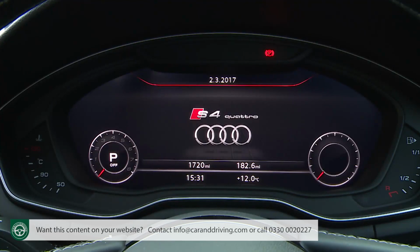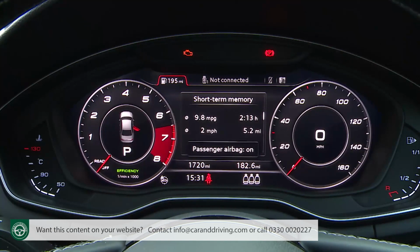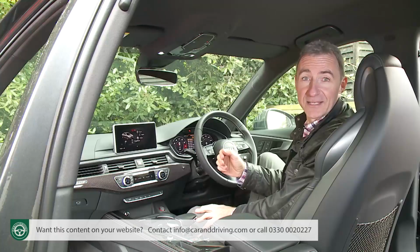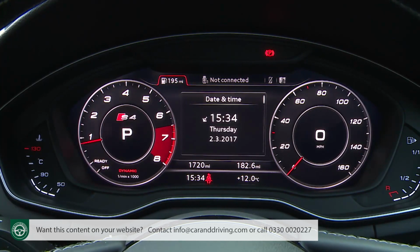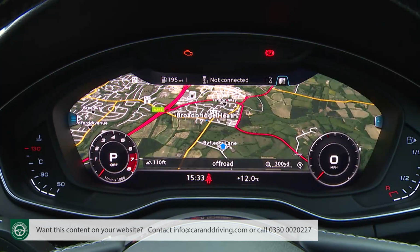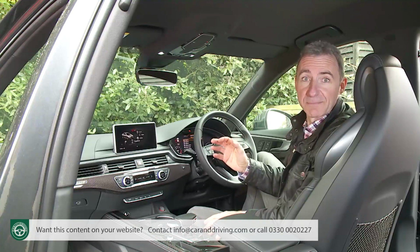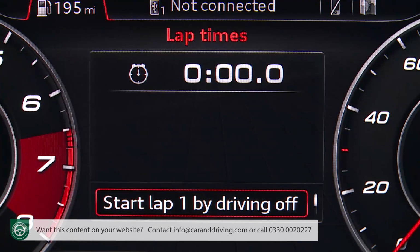Here though, as you can see, we've got something much nicer than that. The optional virtual cockpit replaces the entire instrument binnacle with a 12.3-inch LCD colour monitor that has a layout that's fully digital and customisable with smart 3D graphics and highly detailed effects. It can be viewed in 3 ways. The classic display shows the usual speedometer, rev counter and gear indicator readouts. Alternatively, the progressive display reduces the size of those items and brings functions like the navigation map or your media settings to the fore. S4 buyers also get a 3rd sport display that prioritises the rev counter. You can also access lap timing data should you feel the need to take this car on a track day.